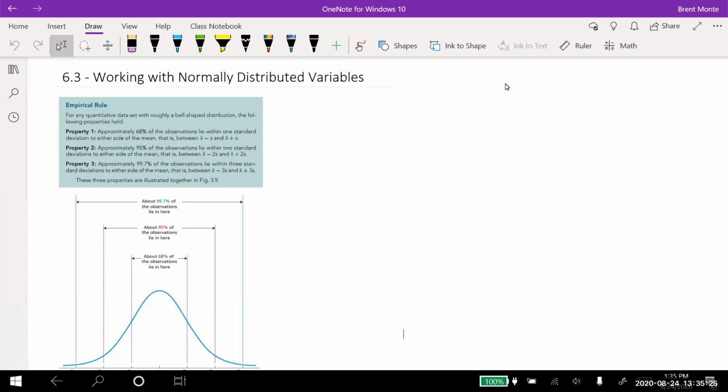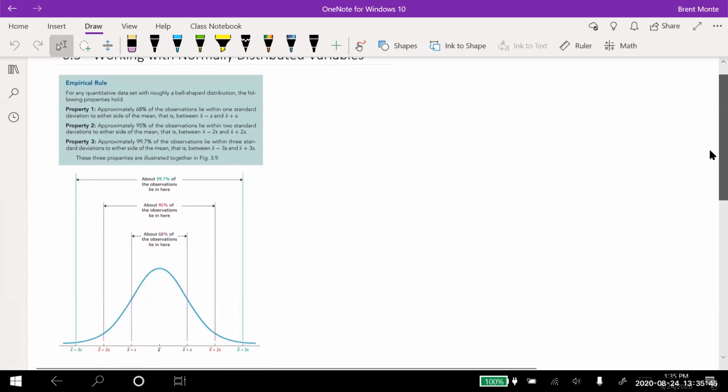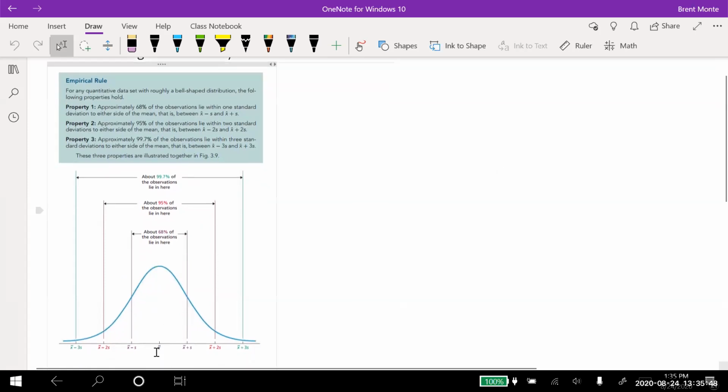But as a review of the empirical rule, remember it's a bell-shaped curve, which we see there. And what they're saying is approximately 68% of the observations are within one standard deviation of the mean. Approximately 95% of the observations are within two standard deviations of the mean, and approximately 99.7% of the observations are within three standard deviations of the mean. So there's a picture of it. If I go the mean plus one standard deviation, I get here, minus one standard deviation there. So within these two, about 68% of the observations are in here. And then similarly within two standard deviations, we have the 95%. And within three, 99.7% is our approximate value.